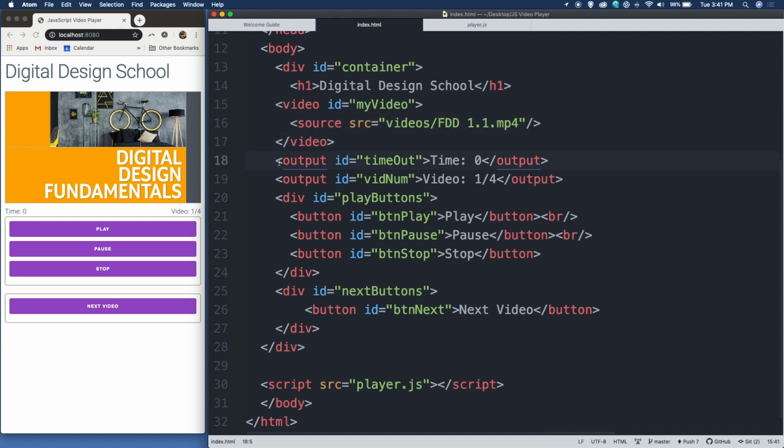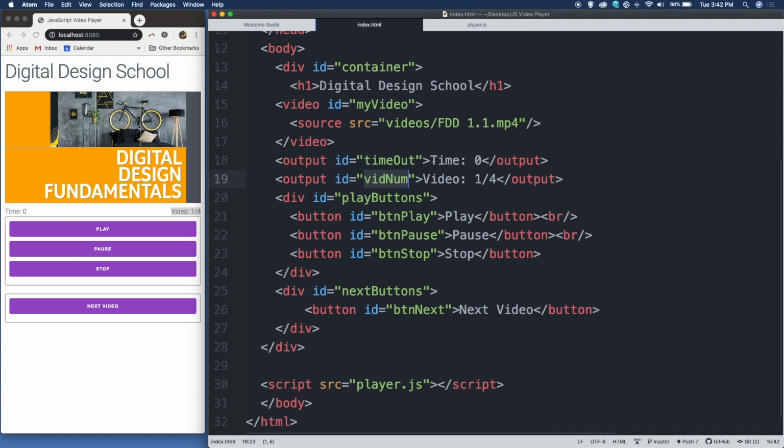And then we have these two output tags, time 0 and video 1 out of 4. This tag appears here. There's the time tag. There's the video tag. And these output tags are designed for information that's going to be output dynamically. So what's inside here, this one ID'd as timeout and this one ID'd as vidnum, is going to change.